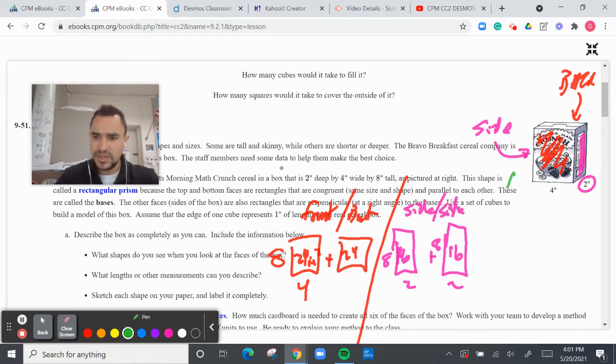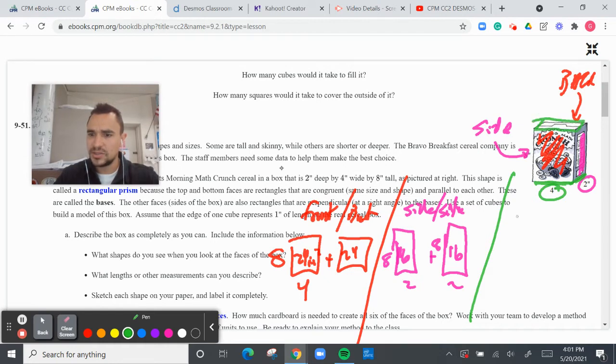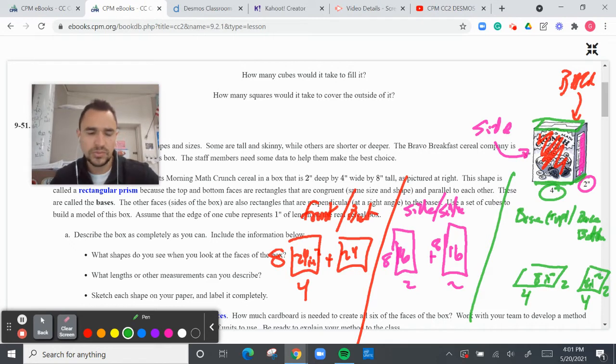And then let's use green. And we're going to say the base down here. So it's 4 wide and 2 long. And that's going to be the same thing here. So then we have base on top and base on bottom. And so that is going to be 4, 2, and then another one, 4, 2. So that's 8 inches squared, 8 inches squared. So write that down. Come back to this later.